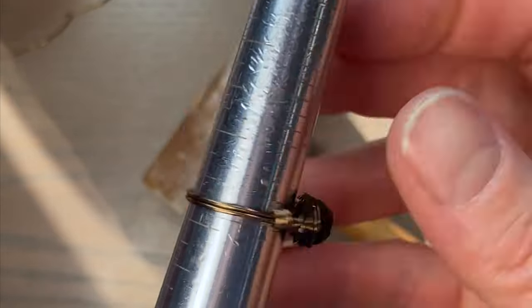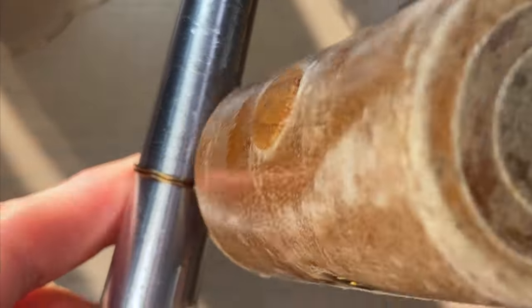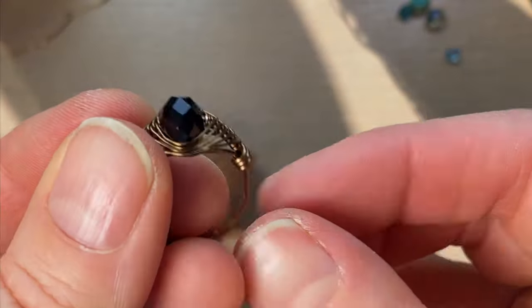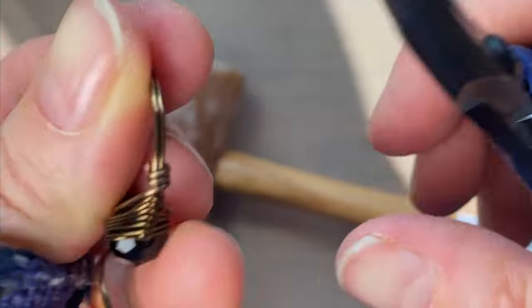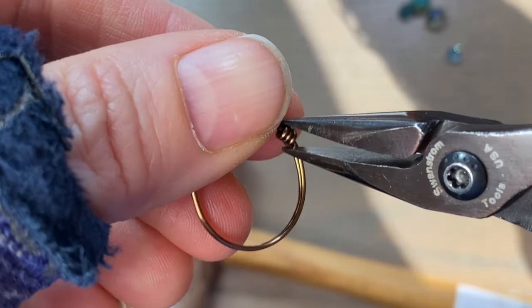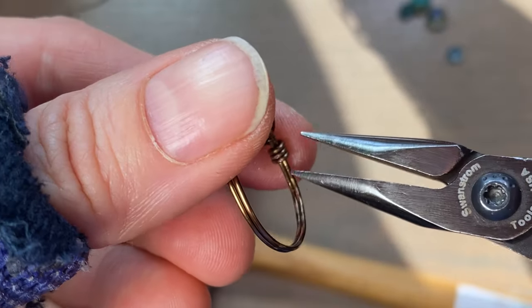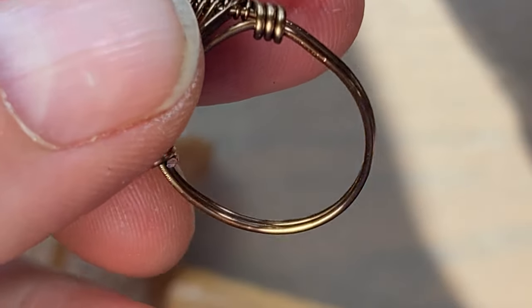Take it off, put it back on, flip it around — and now we're right at the seven, which is right where I want it to be. Make sure our ends aren't poking. Straighten up the coils. If your coils are crooked or slanted, you can grab your coil diagonally like this and give it a gentle squeeze — they straighten out. Grab the top over here and then the bottom over here, give them a squeeze and they straighten out. And there's a ring!